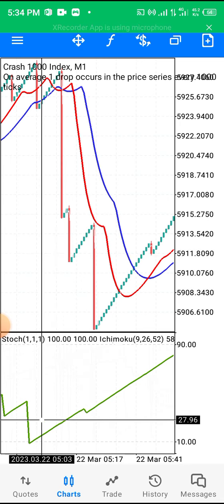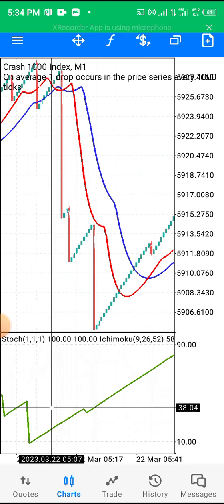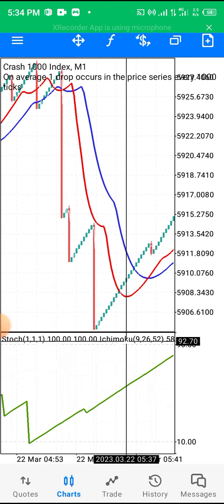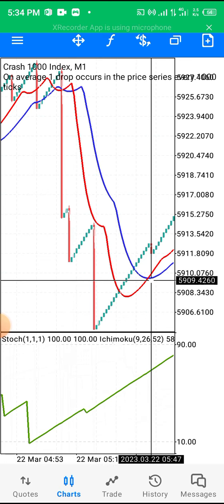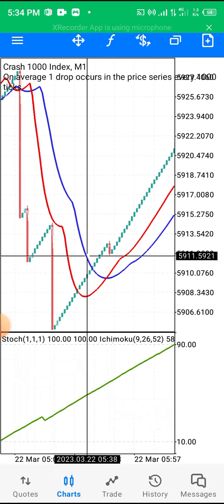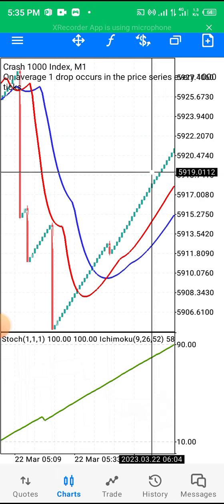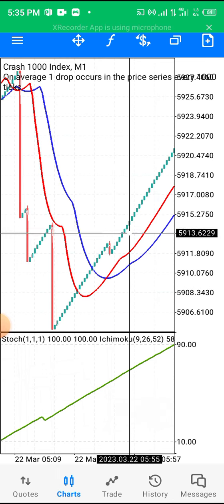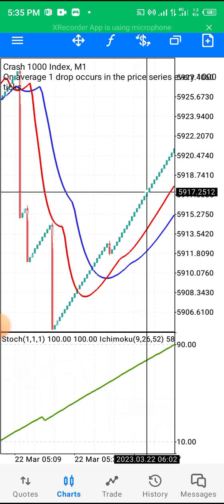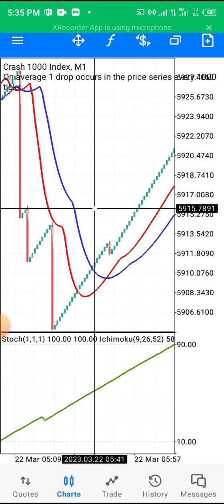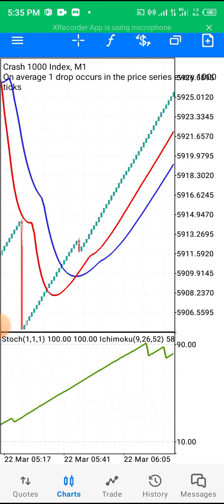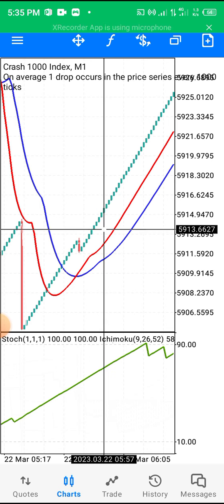As you can see, it was on level 10, and we saw the red indicator crossing the blue one to the upside. We had more than 10 candlesticks here. Okay, guys, you can see it bought for a very long time, but I wouldn't advise you to stay that long.